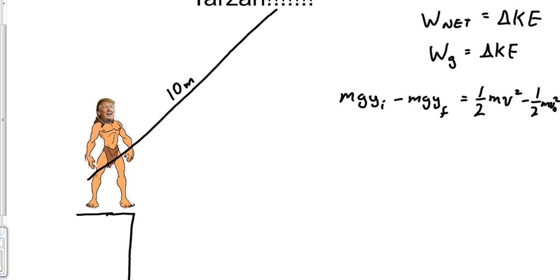Here's the thing, I'm missing the one-half mv₀ squared but it doesn't matter because Trump's velocity up here is zero so we can mark that out. I'm also going to make y_initial always zero in my videos. Now look at all that's left: negative mg y_final equals one-half mv squared. You've got an M on both sides so we can strike the M out as well.